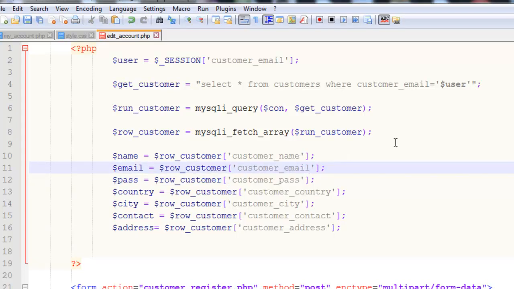So we will get the exact values that we need to show.